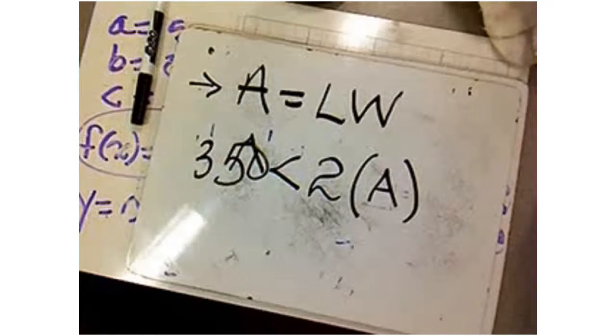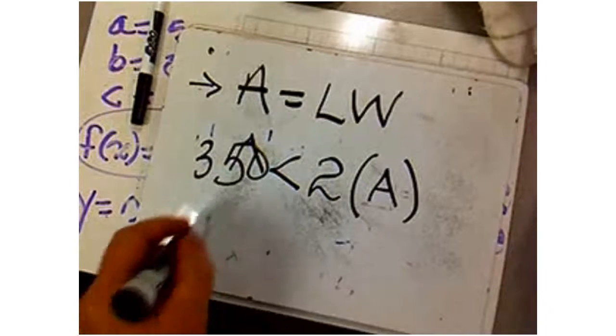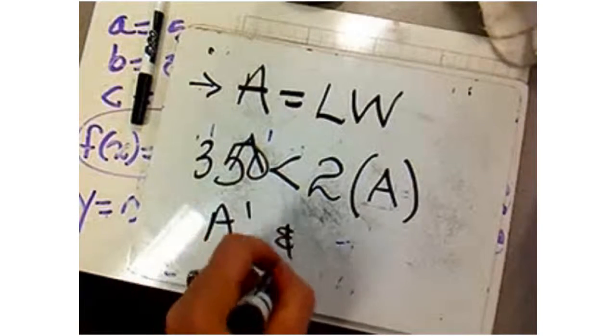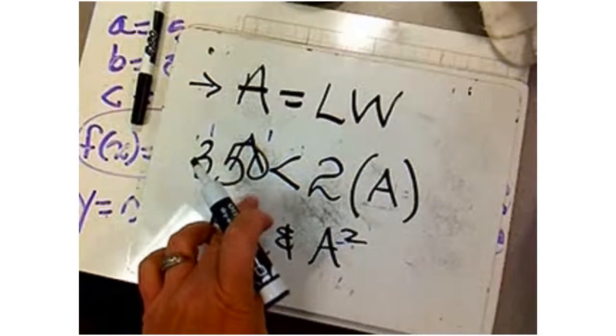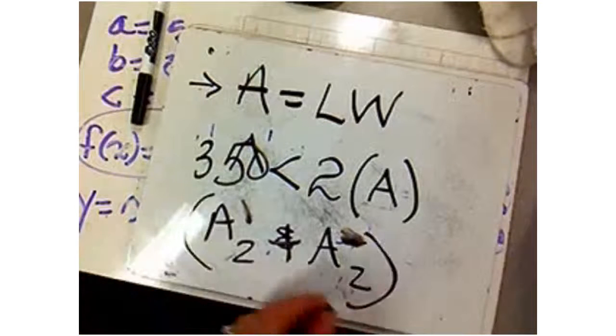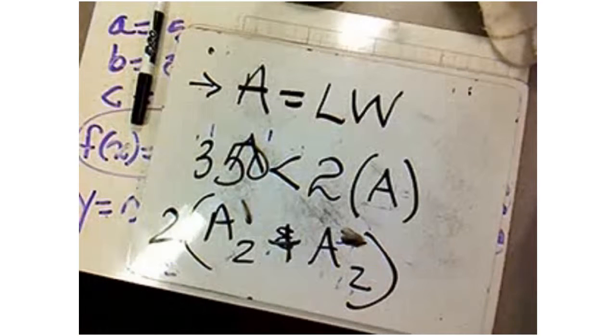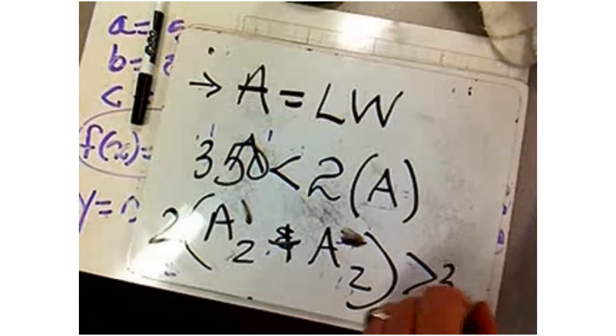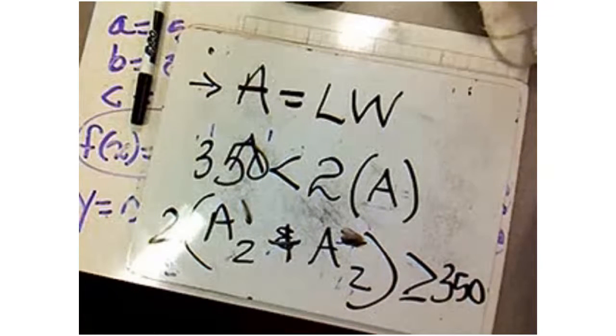So our 2 areas, we could say area 1 and area 2, are added together and then doubled, right? And that number has to be greater than or equal to 350. Yes. That is a more advanced equation way of solving the problem. And my math heart is pitter-pattering, Maria, because that's stuff that you learned last year. It's an inequality equation, isn't it?